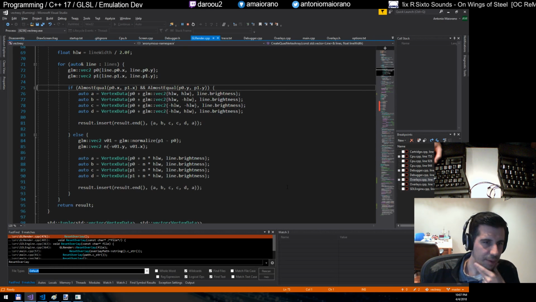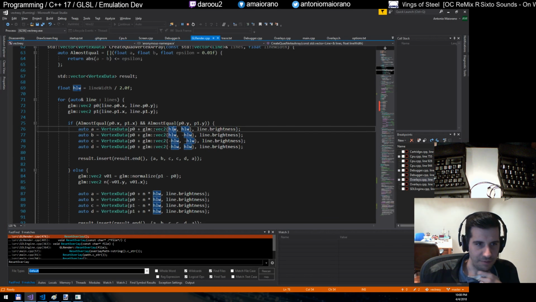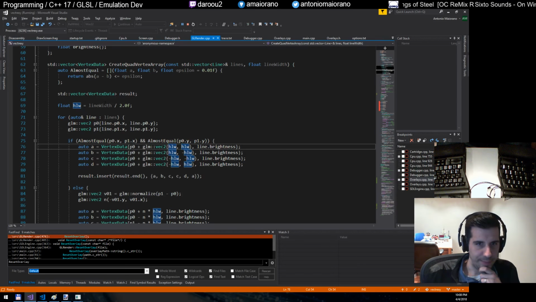But let's say they are a point here, then what I've done is I have P0 and I have P1. I ignore P1 because they're almost the same, right? So I just use P0 and say, okay, take P0 as the center and let's make a quad around it. It's not very hard to see, but basically it's 4 corners, using the half line width here.